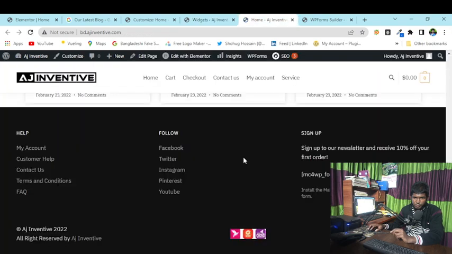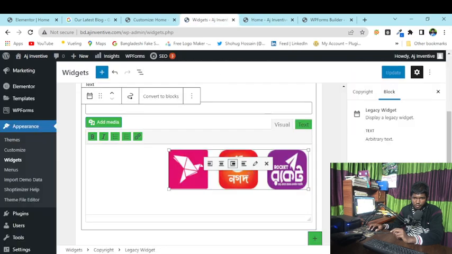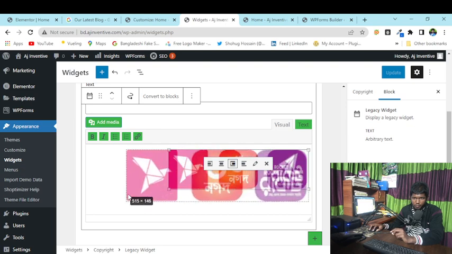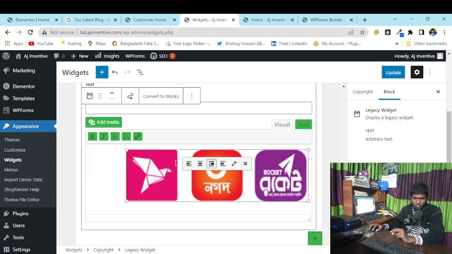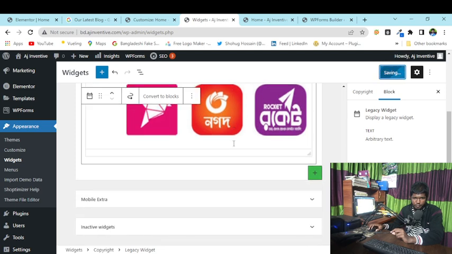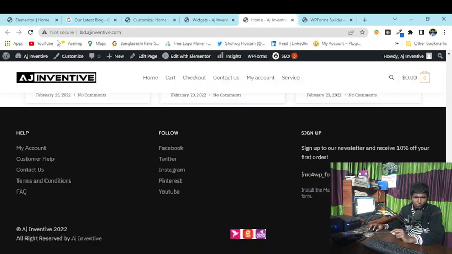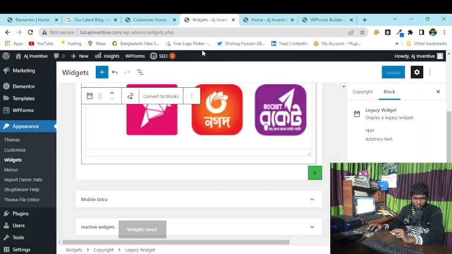It's not working actually. The widget is saved, but it's not coming over here. Okay, no problem.